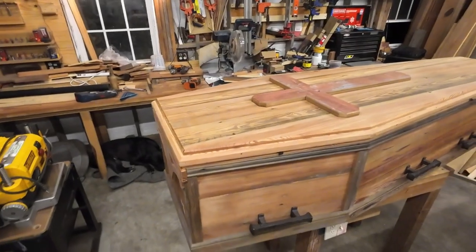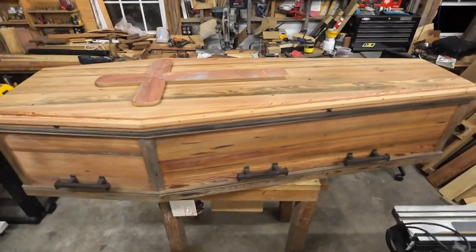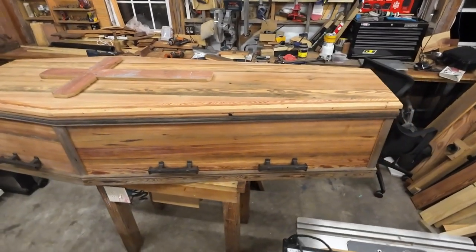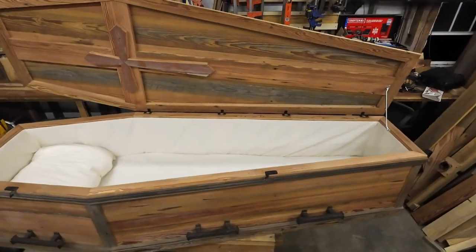And everything came out looking really nice. I enjoyed doing this. I enjoy projects like this, but I really hope that I do not have to build one of these for a long time.